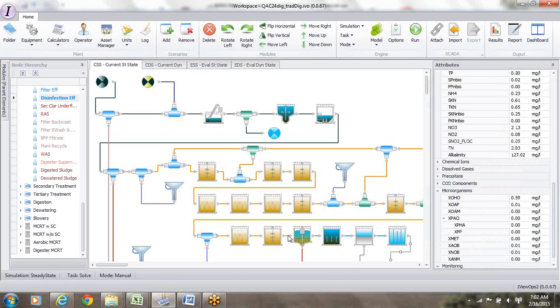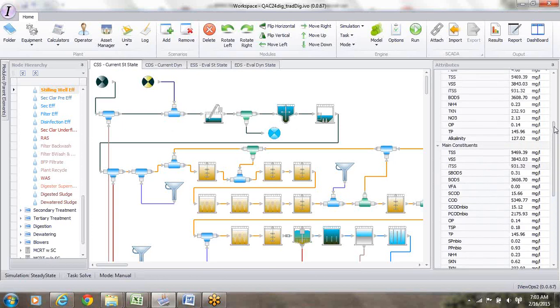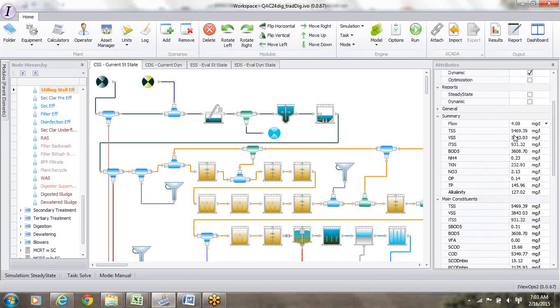So let's look at the feed to the clarifier. I click on the pipe that is feeding into the clarifier: how much ordinary heterotrophs, how much ammonia oxidizers, nitrite oxidizers. If you had phosphorus removal, biological excess phosphorus removal, you'll have PAOs. If you had anaerobic digesters, you'll have the methanogens, and all those are here. Again, you don't need to know all that if you're just looking at it for day-to-day operations. What you're interested in is the TSS, VSS going into the clarifier, ammonia, etc., nitrate over here.